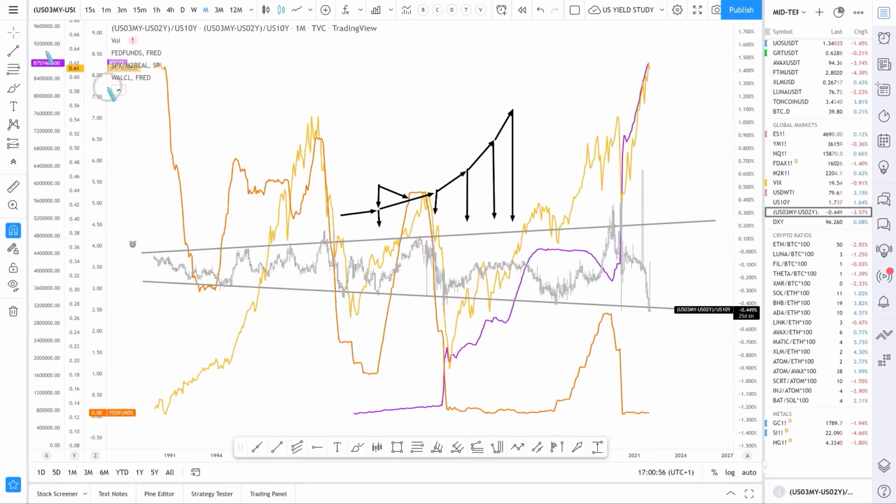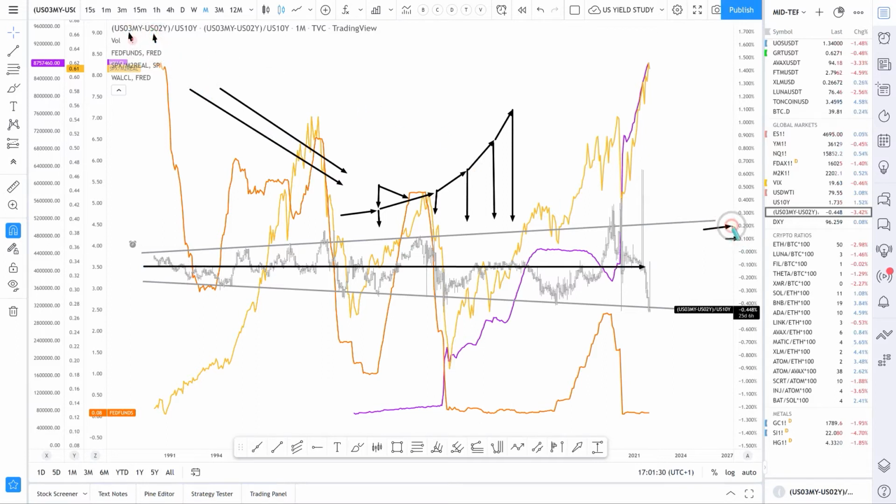In that perspective, you know the entire yield curve is going down, because all the yields have gone down for years. So if you put it into context, instead of having everything going down, you basically normalize and flatten this curve by dividing it by the 10-year yield. So you get the ratio of the spread between 2 years and 3 months relative to the 10-year yields over time. That gives us a flat curve, which is great. Of course, negative values mean that we are in normal market conditions, the short-term yields less than the long-term ones. When we get above zero, it means the 3 month is yielding bigger than the 2 years.